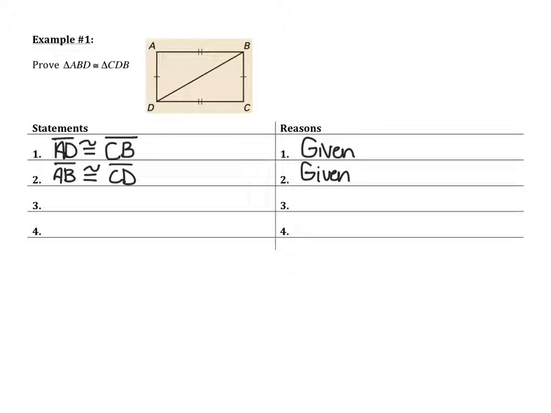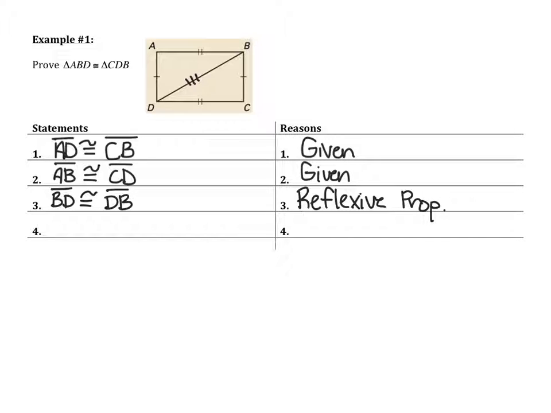But again, I'm going to write it in corresponding order. So if it's BD on this side, that corresponds to DB on the other side. So I'm going to write it as segment BD is congruent to segment DB, and that's the same segment. And I know a segment's congruent to itself because of the reflexive property. I'm just going to abbreviate that as prop. So since I know that this segment's congruent to itself, that gives me my third side pair that I needed in order to use the side, side, side postulate.